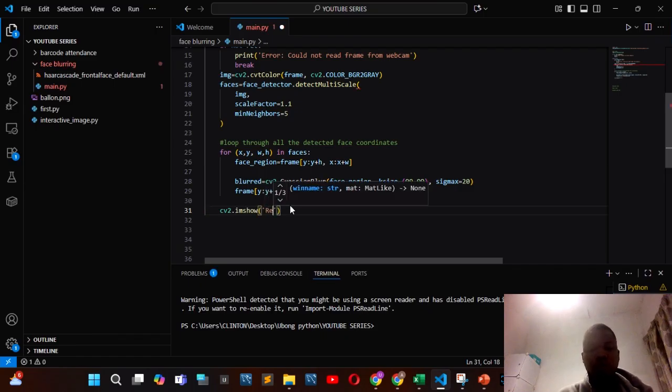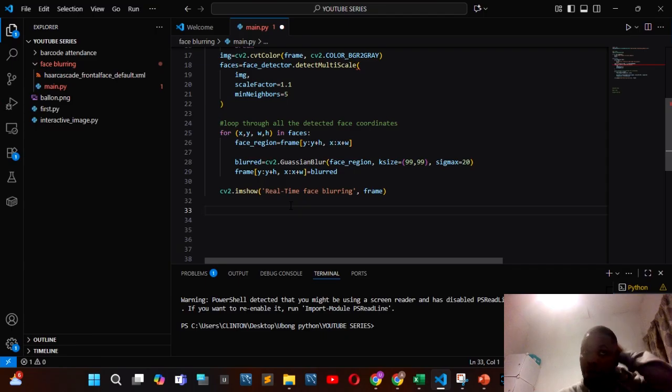Let's just call it real-time face blurring. We've been playing with imshow, so you should know how it works. Then of course the frame. But remember that most times when we are using a webcam, we want to look for a way to end it.